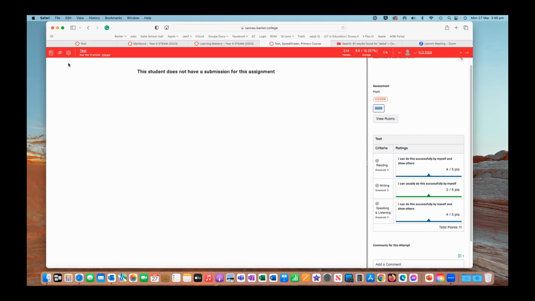For our checkpoint tasks, we publish them out to the parents. So I actually changed the grading scheme to manual release of marks across our whole sub account for junior school. So with a checkpoint task, when the whole grade's been marked, the grade coordinator goes in and posts the marks, and they release en masse for the whole grade. The parents get a notification, and then they feed through to the dashboard. That in-class stuff that I mentioned is still published, so the teachers can get in and mark it.